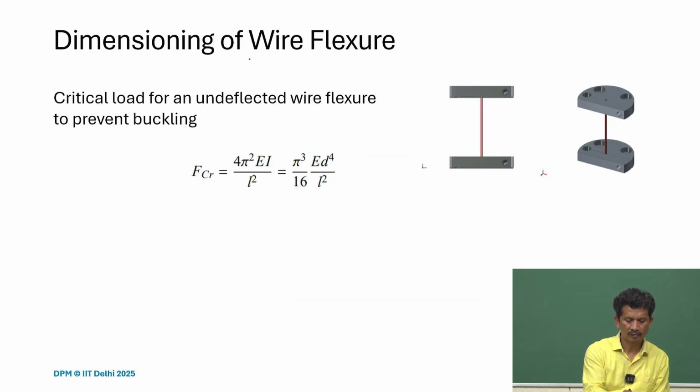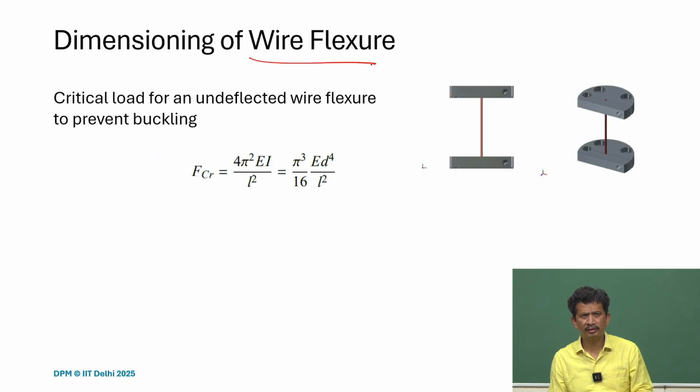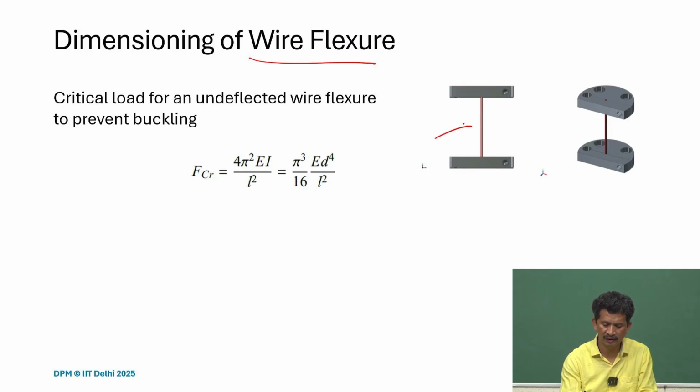So what are the dimensions? Many times when we do the design, in the CAD model things can be very good, conceptually it looks good and we can put the numbers, but sometimes we also have to look at the functional parts. So in the entire design for the sensing module, this is the functional image, just the wire flexure is just a wire.